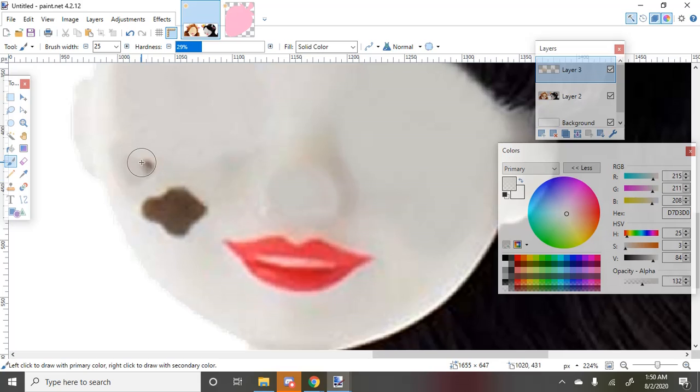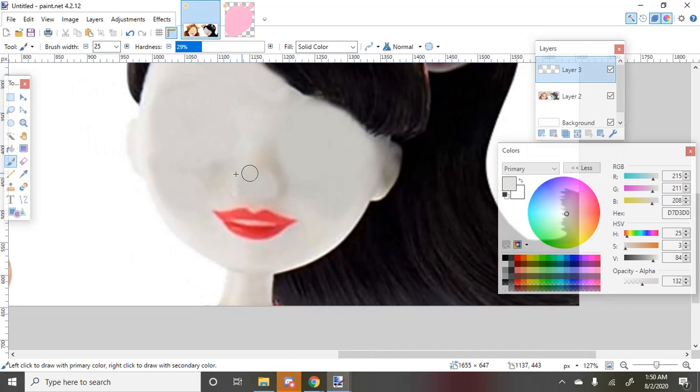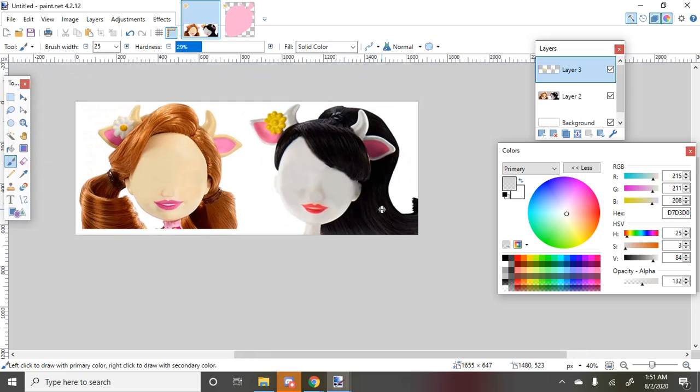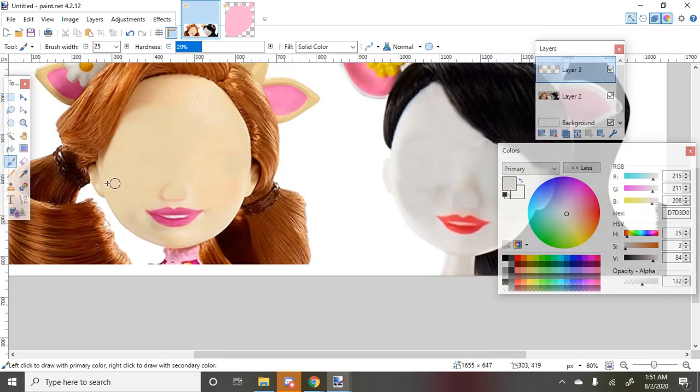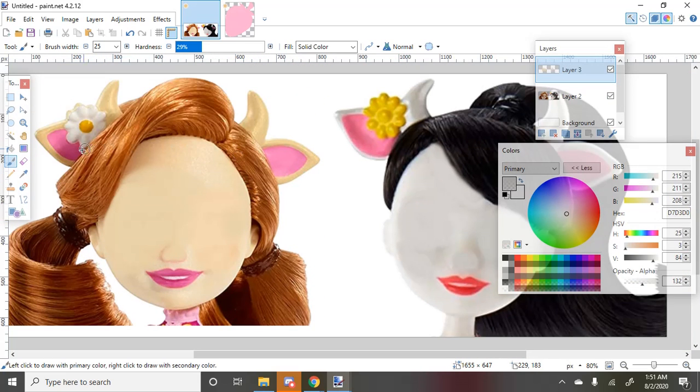So yeah, I wanted to comment. The little pink nose, it's cute, but it doesn't say cow to me. So I'm gonna be doing something more cow-like, don't worry. Oh no, I just realized they have two pairs of ears. Here's the human ears, and here's the cow ears.